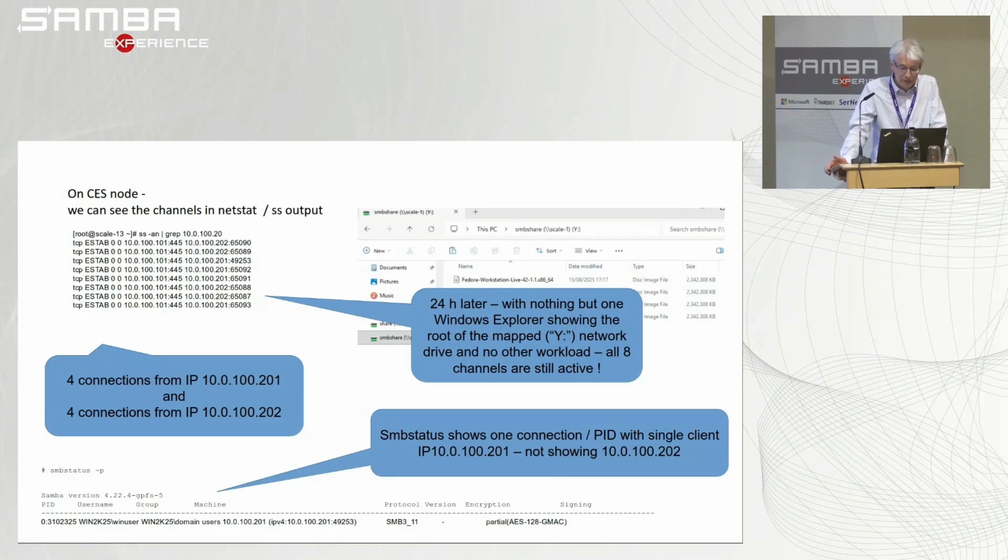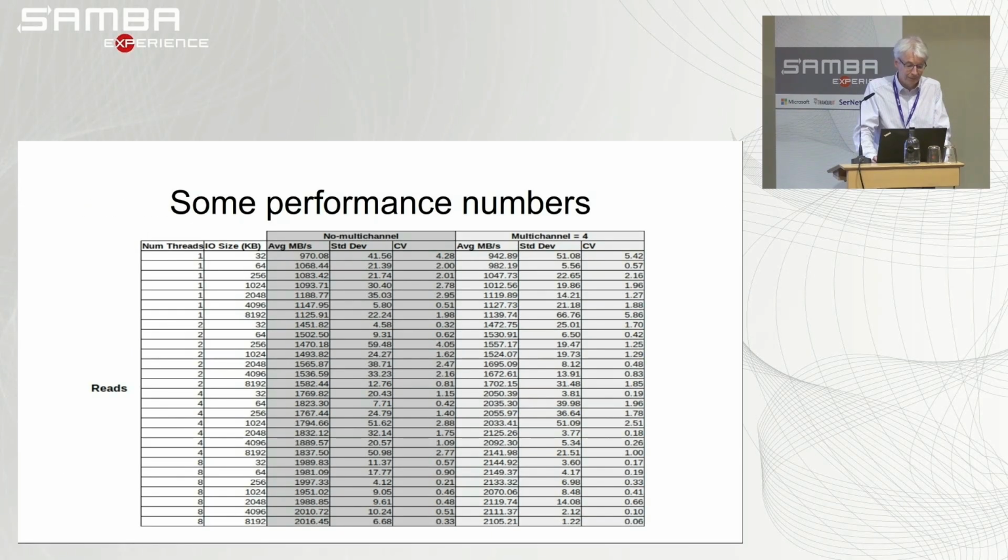All I need to do to make a status let us stay active is just have the Explorer sit there, notify on map network drive. Right, and so something to look at is some of the performance numbers that we have taken. So you would think, okay, now I do multi-channel, now everything's happy. That is not the case.